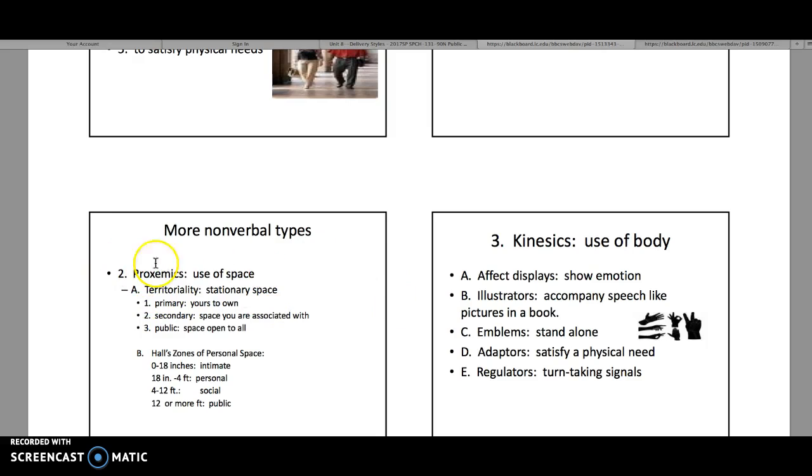Now, number two is proxemics or use of space. An easy way to talk about this is proximity. If you live in close proximity to someone, you live close in space to them. But you have two choices under proxemics. And this could be your second and third nonverbal areas from which to choose. So you could talk about stationary space or space that stays behind you that you could essentially lock up and call your own - label, your backpack, your house, your car. When you park your car in the parking lot and come to class, you expect that no one's going to open that car, sit on that car, park close enough to touch that car. Because that's your car.